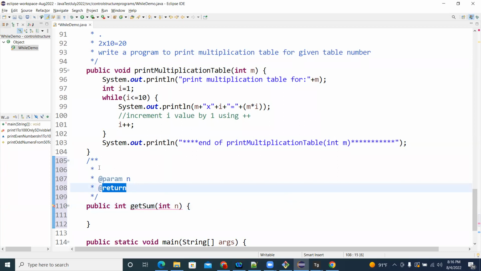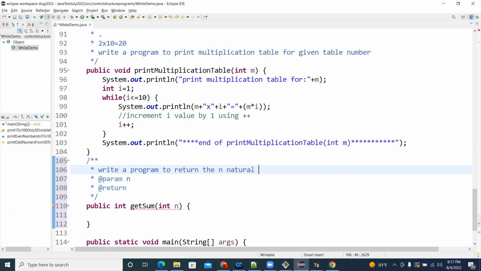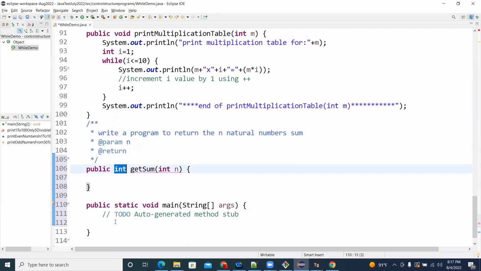I'll write here: to return, not print, the n natural numbers sum. I'm asking the method to return it. So it's a return type method, that's why I'm not writing void here. This method will return an integer number.